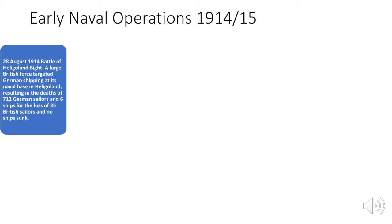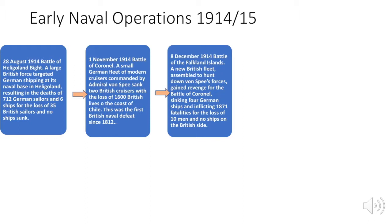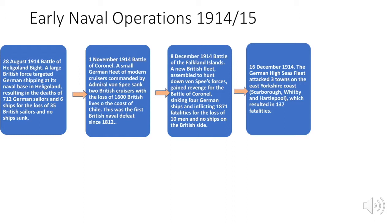There were very few major battles in World War I. However, in 1914 and 1915, we did have some notable ones. In August 1914 there was the Battle of Heligoland Bight, and Germany pretty much got their butts kicked — they lost 712 sailors and Britain lost 35, and Germany also lost six ships. When we get to November 1914, this was not so good for Britain — the first time they lost a naval battle since 1812. And so in December of 1914 we have the Battle of the Falkland Islands, and Britain wins that one with heavy German casualties and no ships lost on the British side.